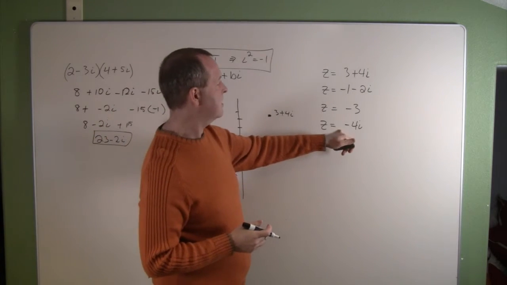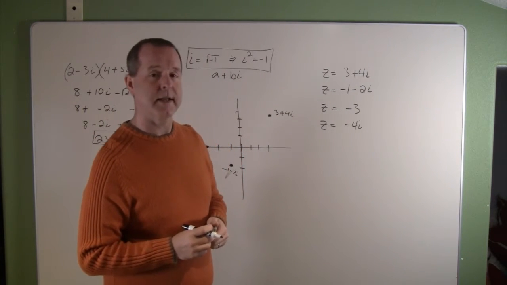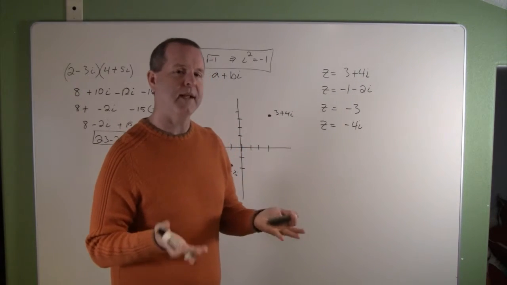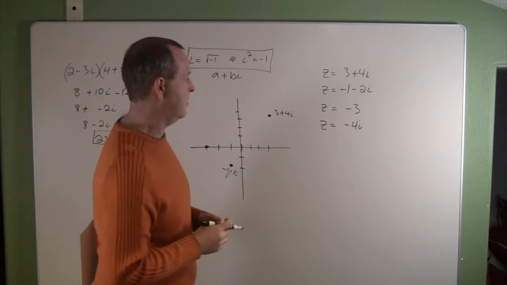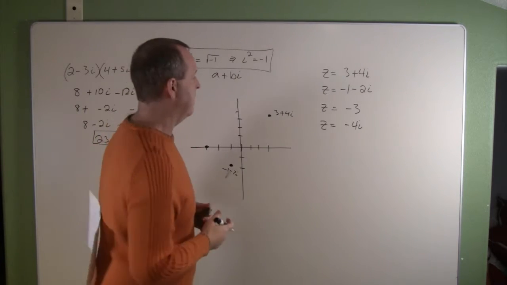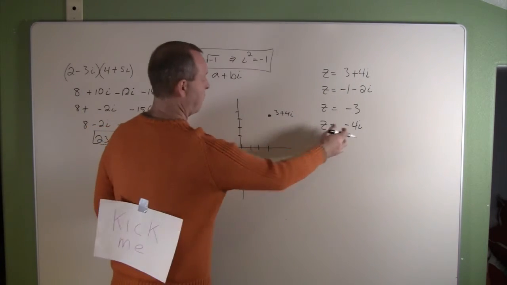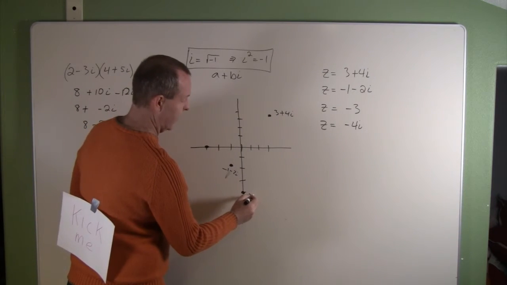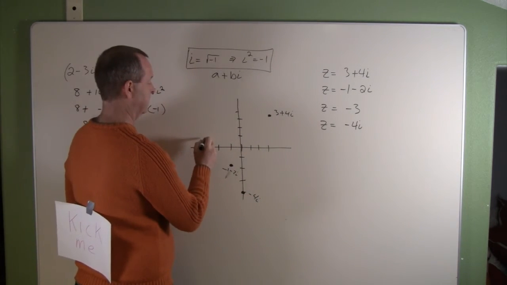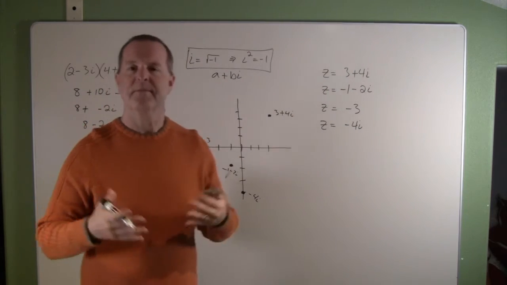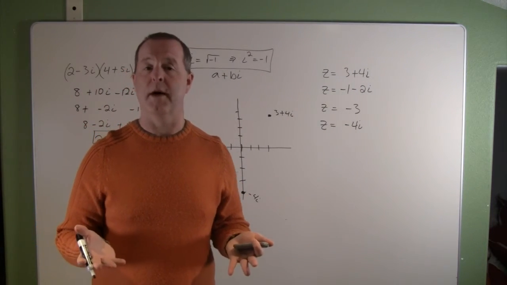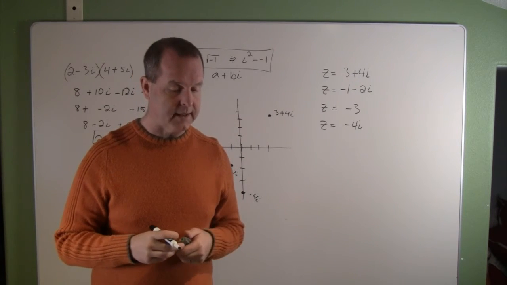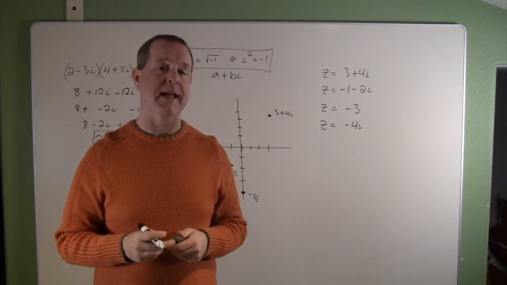And then likewise, with this last one, the real part of the number is absent. We are just left with the imaginary part. And so we probably get a sense that that's going to be on the y-axis, or in this case, the imaginary axis, down 4 units. 1, 2, 3, 4. And there I would put the point -4i. So I hope that's a little bit of a review for us as we move forward in this section, as we start to explore complex numbers, and we're going to explore them in polar form.